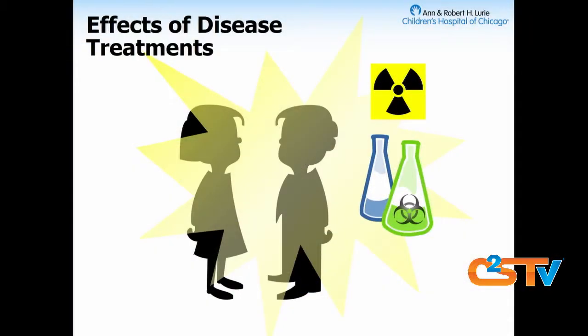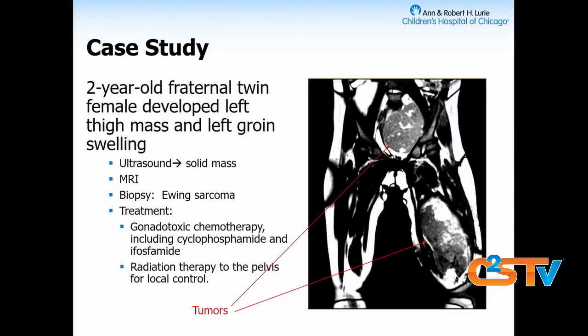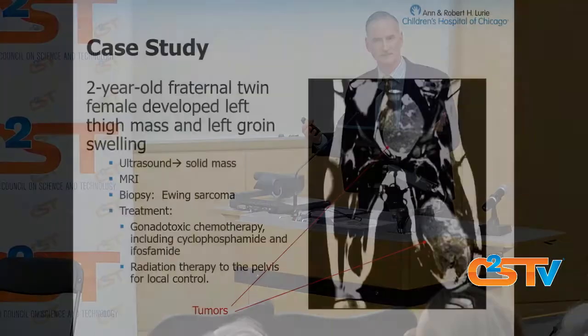Okay, and we have some reasons in terms of oncology, but also other disease processes. So what do I mean from that standpoint? Well, if you think about children that come to Lurie or any other children's hospital with cancer, in this case we have, for example, this young girl who has these large tumors that are diagnosed as Ewing sarcoma, a tumor of the bone. If you look at the location of where these tumors are, she's going to have to go through significant chemotherapy and significant radiation therapy, and her ovaries will be destroyed if we don't do something first. So she has no chance of ever having a child, 20 years ago, 5 years ago, perhaps.